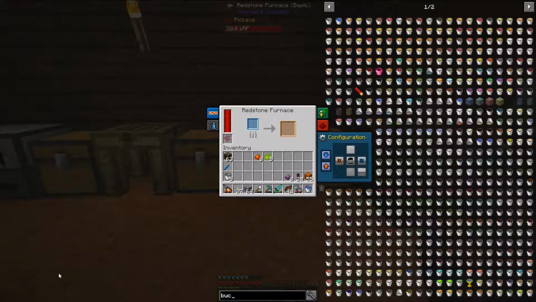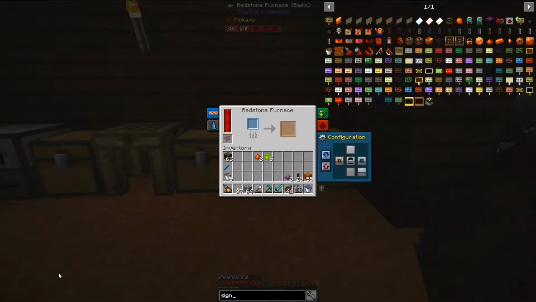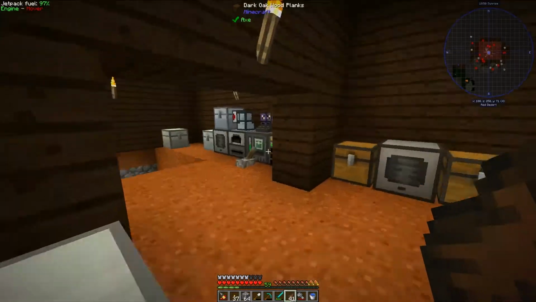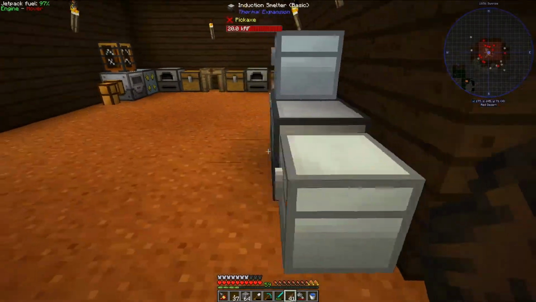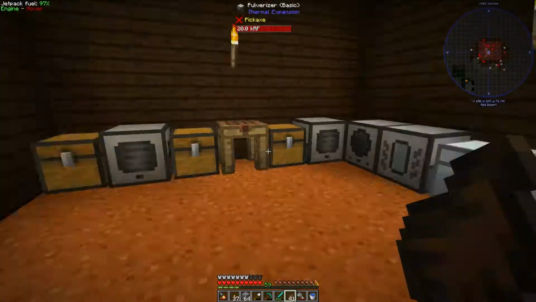Okay, maybe I can't furnace it up. I think I actually need to smelt it in the induction smelter with sand. That's fine though. That's not a problem at all. So let's grab some sand. We need 8 sand. The great thing is red sand counts as sand, so no harm, no foul. That should work. Okay, that's smelting up.